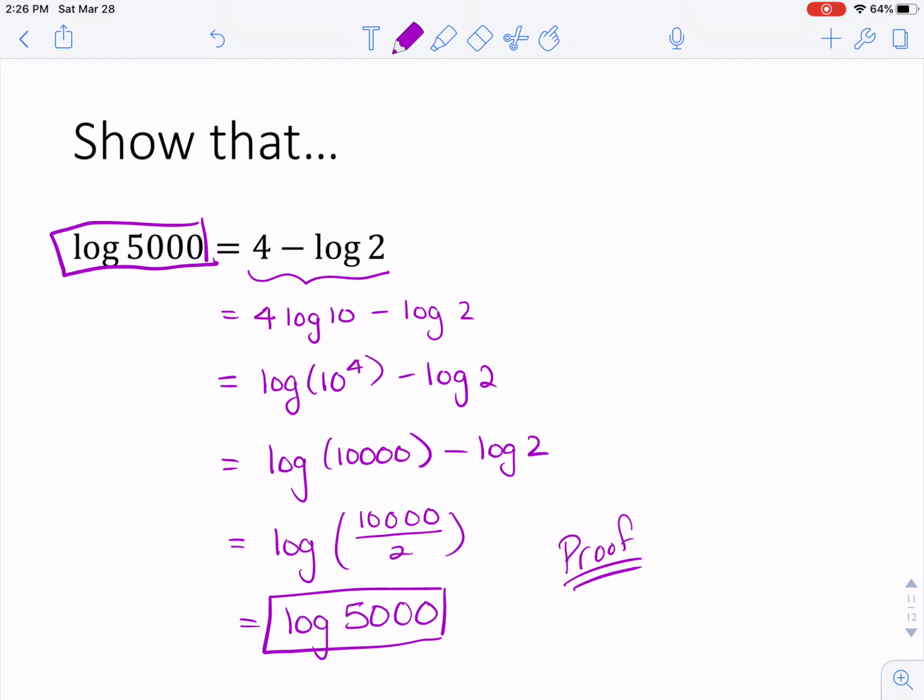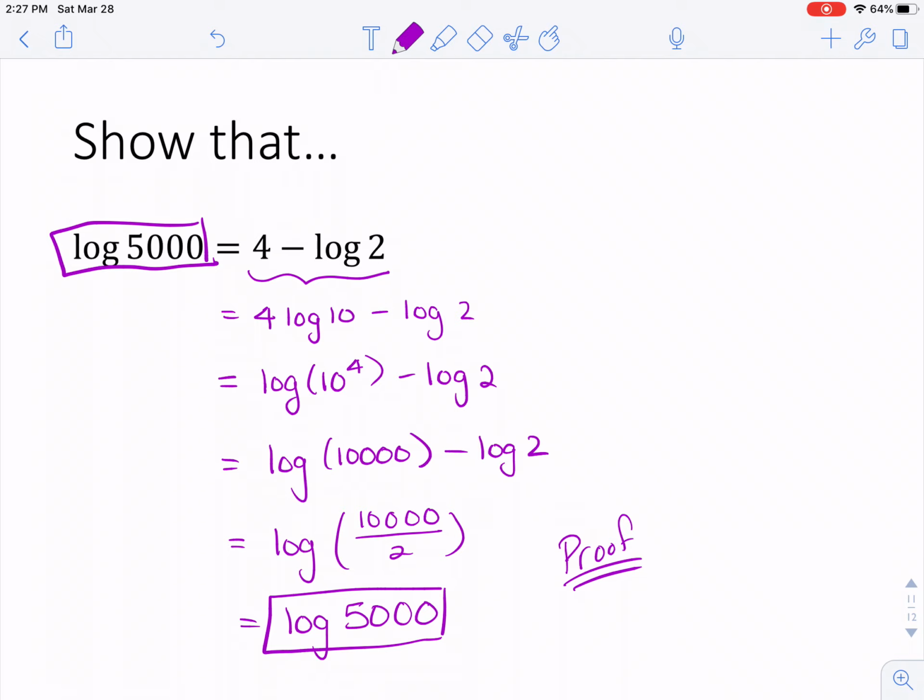So anytime IB asks you a show that question, they're actually asking you to prove something, but it's not as sticky as those geometry proofs where you have to say, okay, I know this angle is equal to this angle by vertical angles. And I know this angle is equal to this angle because alternate interior angles are congruent. And this triangle is congruent to this triangle because of SAS. It's not as in-depth as that. So what you're doing is you're doing the math and manipulation using things that are true.